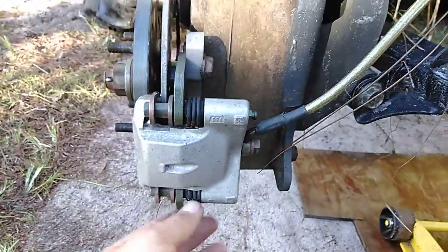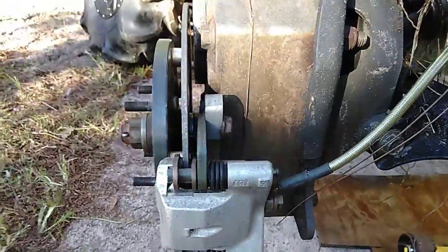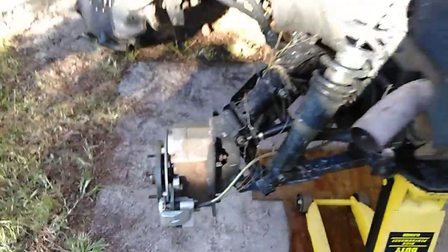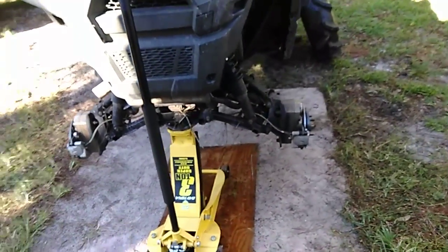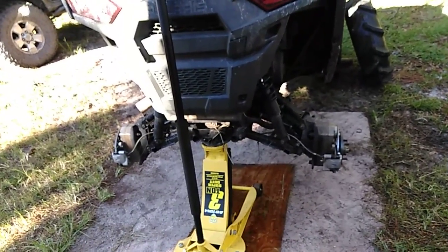So yeah, I do some stupid stuff and I'm pretty hard on my stuff, but I'm not out there with some giant mud crawler bike with 30,000 pounds of stereo equipment in the back on 40-inch tires. So I don't know. These portals, they're awesome, but I think they were intended for someone who doesn't actually ride their bike. Just look at it.